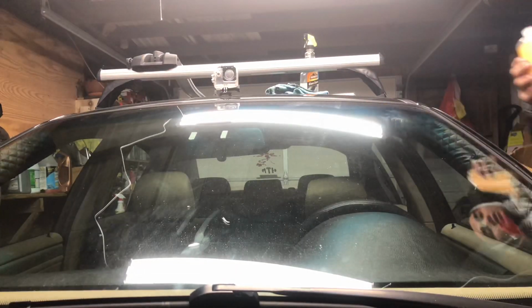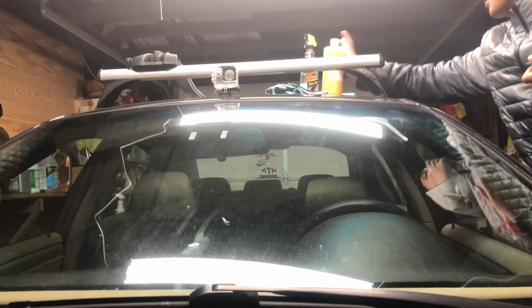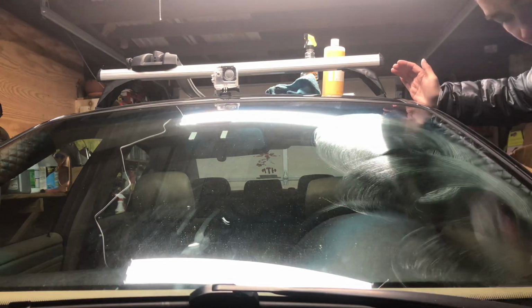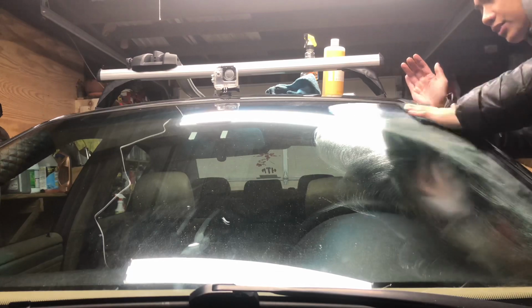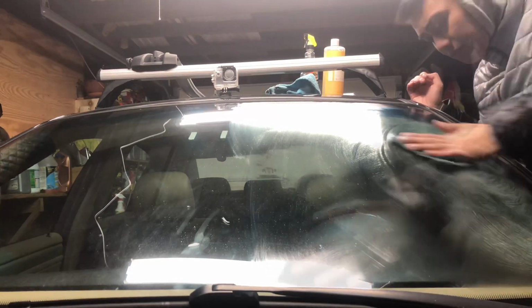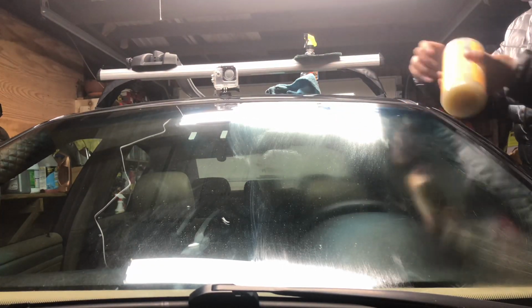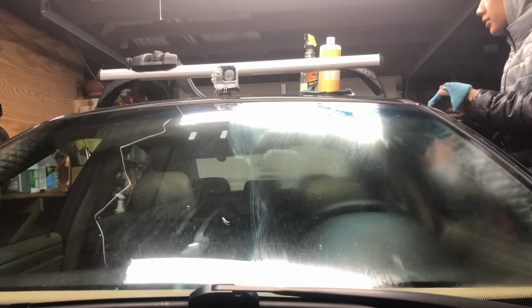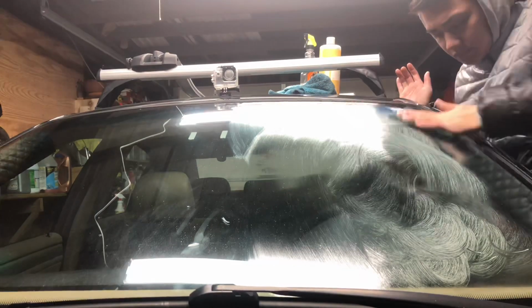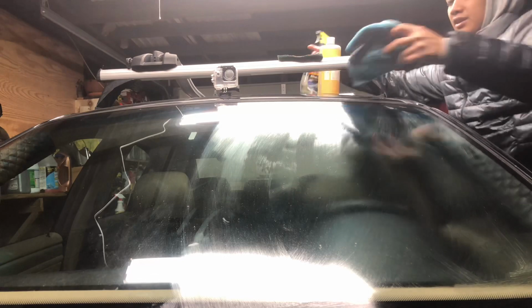Your first step is you're going to want to pour some dish soap on the windshield or whatever part that you're going to be applicating to. Apply as much dish soap as you want, it can't hurt. So after this step, you want to put your Scuff pad aside.